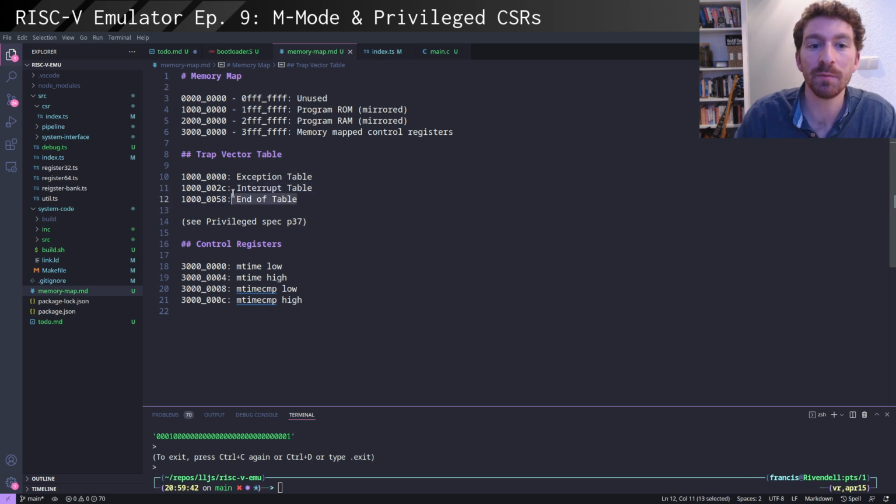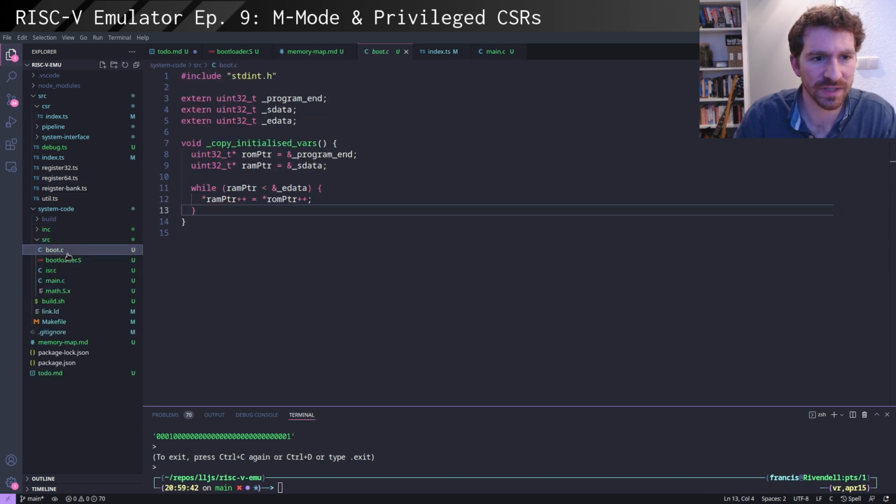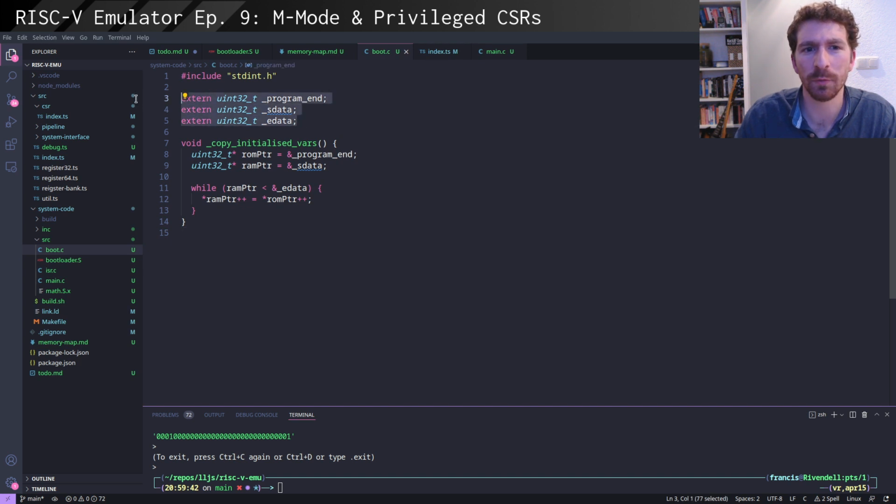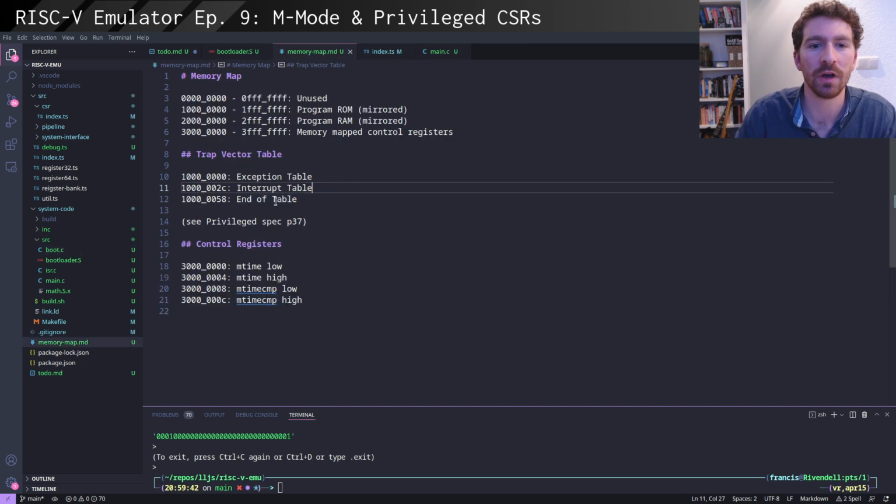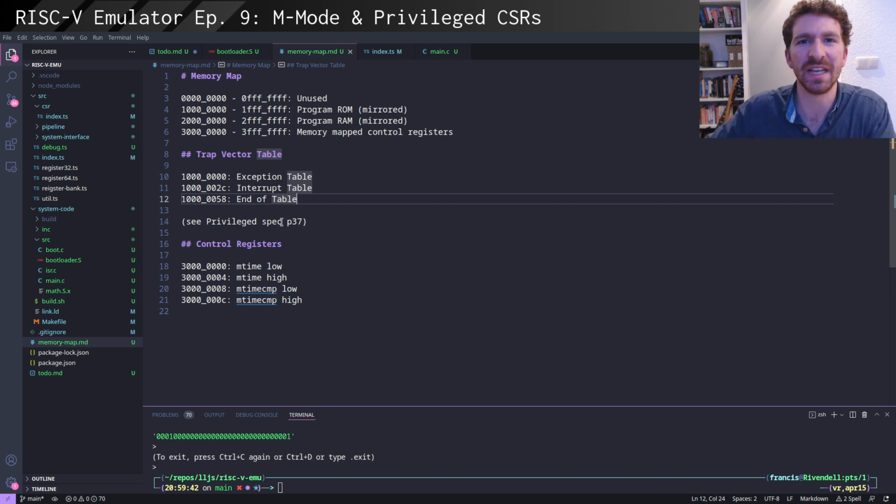So we'll want to have a symbol inside our program that says this is the end of the table, just like we saw in the code just now. We've got these symbols and we can get them and figure out, oh, this is a memory location, this is a memory location. We want to have one of those that says this is the end of the table and thus the beginning of the actual program.